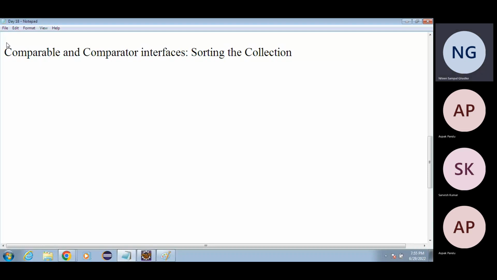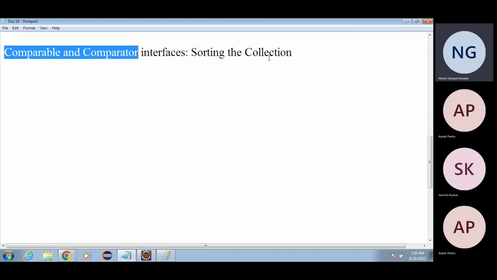But that is in the case of a set or the map. If I have to sort the records in a list, then how can you do that? No doubt, the significance or use of the Comparable and Comparator interfaces is with the map also, and with the set also.